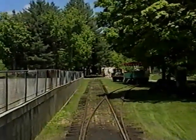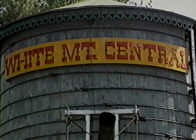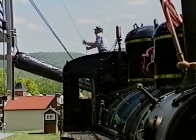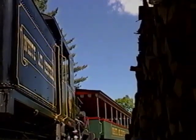We're just going to be stopping for a minute or two now to take on some water. The water tower from which we are filling up came from the old Lincoln paper mill and was used on the V&M Railroad Division. Presently, we will be filling up with roughly 200 gallons of water, and during the course of the day, the locomotive will consume about 600 gallons of water, and we will burn roughly a half a quart of wood.